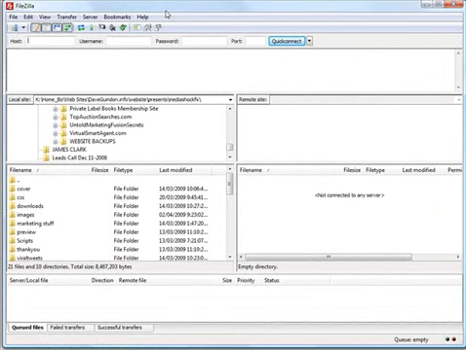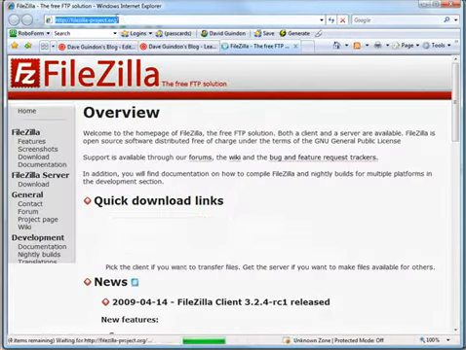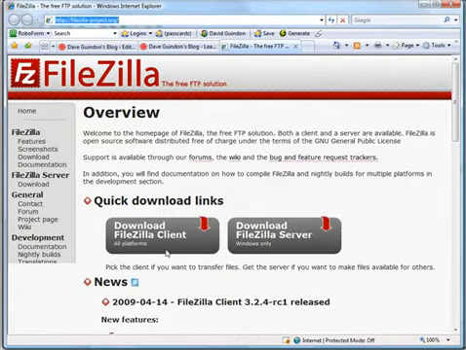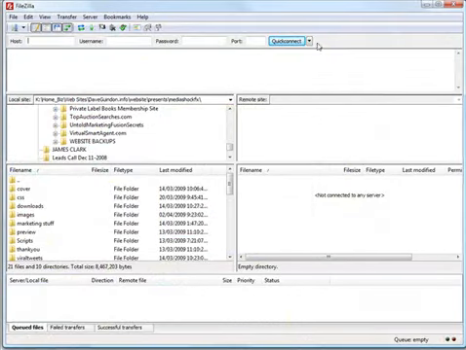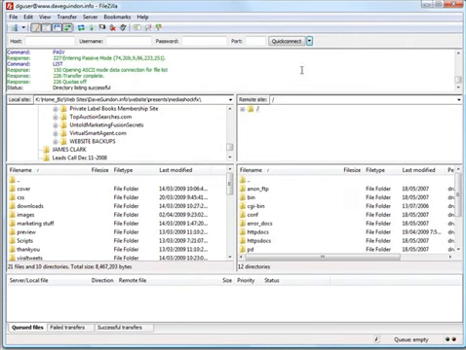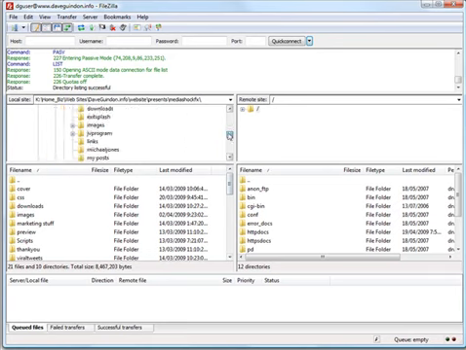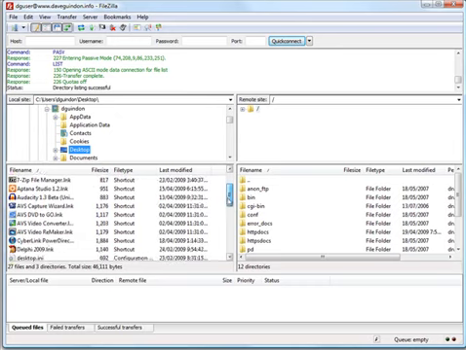Now let's upload this file to my server, and I'm going to use a program called FileZilla. That's what the icon looks like, and I think I have it open here. You can get FileZilla over at filezilla-project.org, install the FileZilla client, and you've got it on your computer. Now I'm just going to log into my main blog there. Okay, I need to upload that file, so I need to go to my desktop. Let's go and find it.